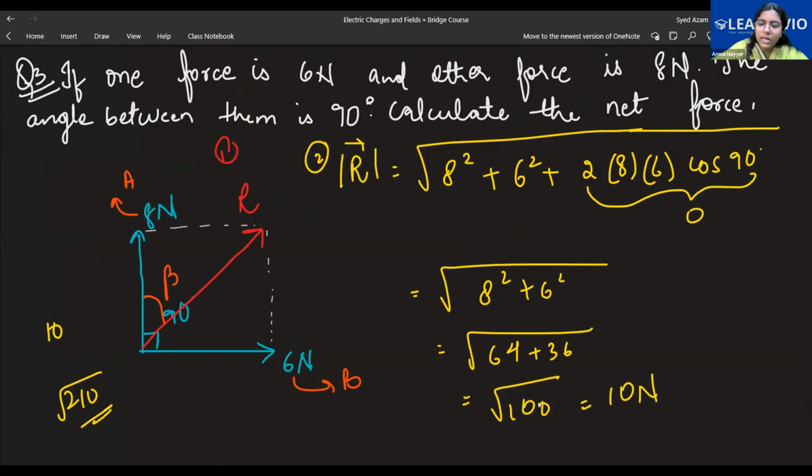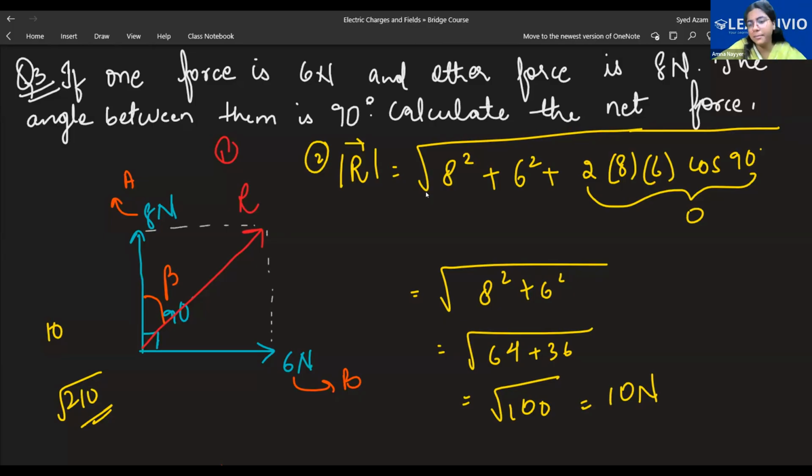This will be root 100, this will be 10. So in this formula, you are free to write anything, because even if you are multiplying 8 into 6 into 2, suppose this was not 90 degree, this was 30 degree, we would need to multiply this. So 2 into 8 into 6 or 2 into 6 into 8, you are free to write. So this step doesn't constrain you. This step also doesn't constrain you, because you never get the directions about the forces or any vector, how to draw. So you are independent to draw here also.